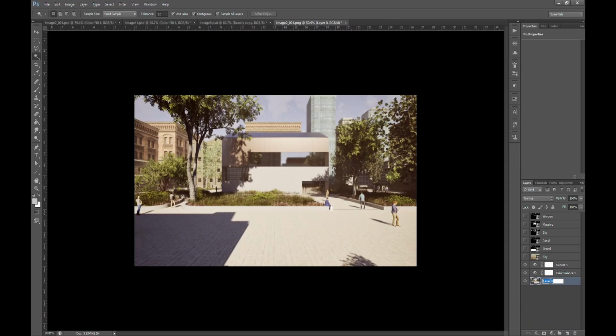I also, the main rendering, I always call it beauty. It's called your beauty pass. And then I always make a duplicate of it because I don't want to touch the original, because I'm always going to make modifications to the original. All right. Again, I'll do curves, color balance. The other one I do is brightness and contrast. And the other one also is hue and saturation, and maybe levels. But for now, we'll just work with these two. But yeah, I would say the four main ones are the ones I just said right now.